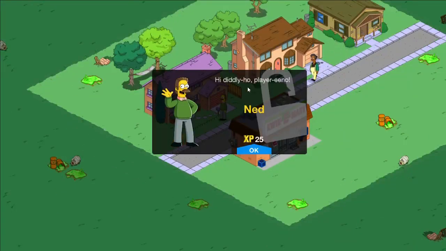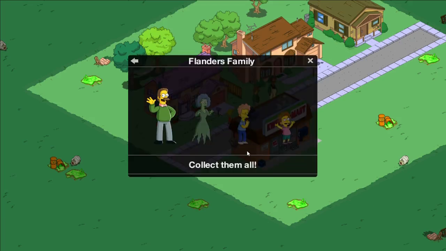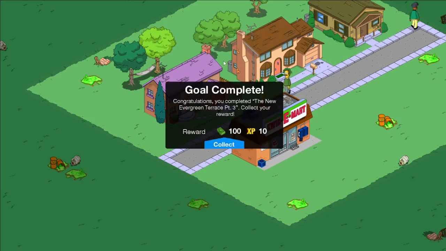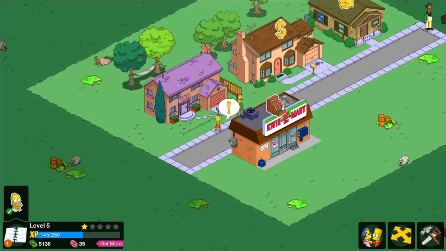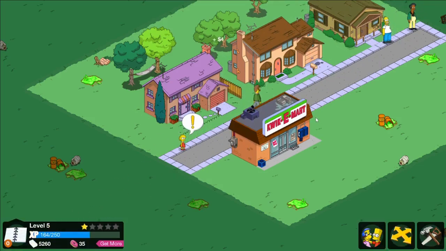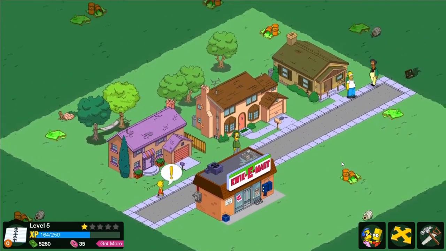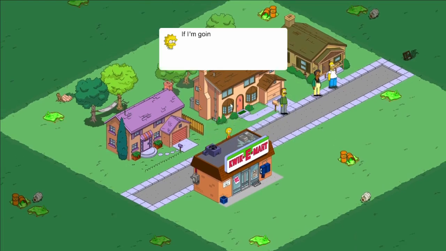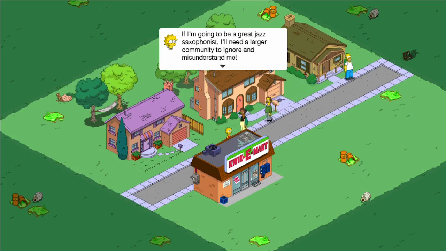Nice. Hi, diddly ho. There's Flanders. Stupid Flanders getting into the game so early. That's what Homer said. Oh my goodness, Homer. You done watching TV at your neighbor's house? All right, we gotta get some cleaning up here. All this garbage. I'm going to be a great jazz saxophonist. I'll need a larger community to ignore and assist in me.